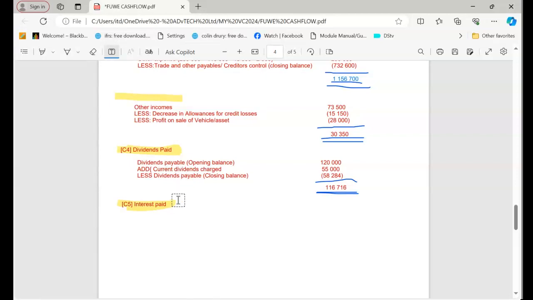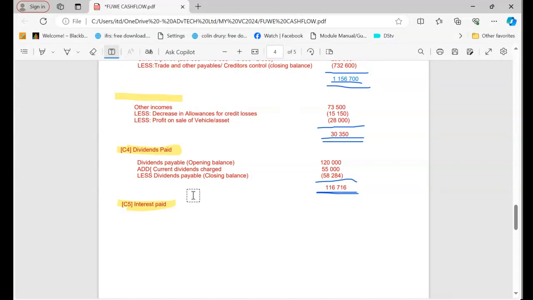Now, the same way, obviously, remember the interest can also be owed. Remember, when we did our dividends paid here, this was the opening balance, remember? And this was for the year, that's how we added, and this is what was at the end. Can you see now? Again, we need to go and check the interest and check if we've got any interest that was payable last year and the interest that was payable at the end of this year. So we must go and check.